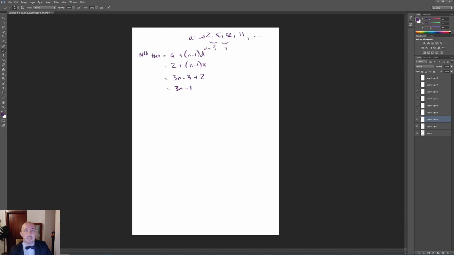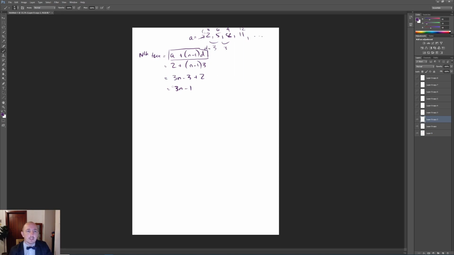From key stage 3, like years 7 and 8, you would just say, what's the difference each time, then do your 3 times table and subtract 1 each time. So it's the same process, but this is the formula that you actually need to learn, because it says in the examiner's report that students still don't know how to use this formula because it's not in the front of the book.